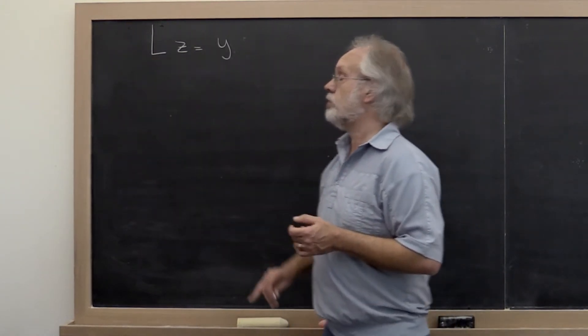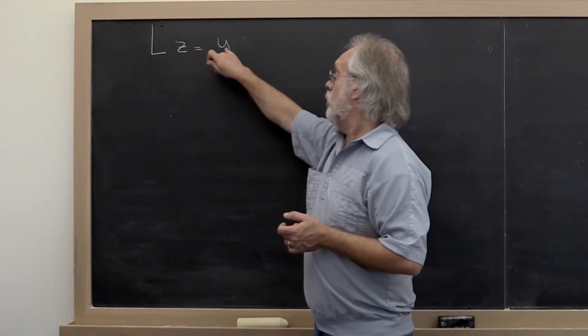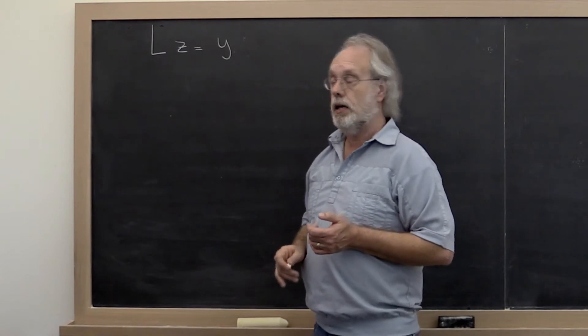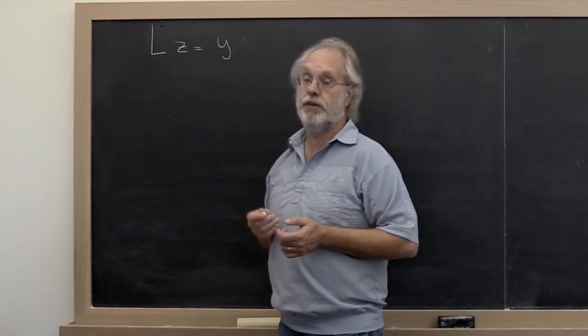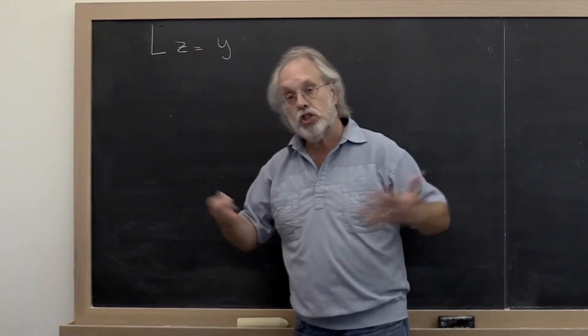Let's let L be a unit lower triangular matrix. We're given both L and y, a right-hand side, and we want to compute a solution vector z. What do we do?